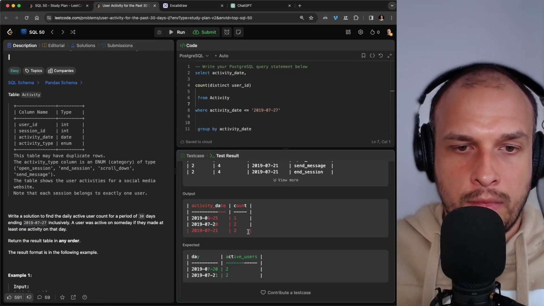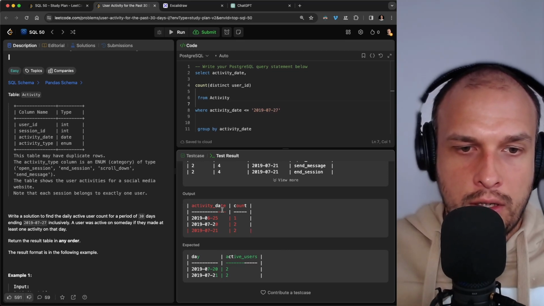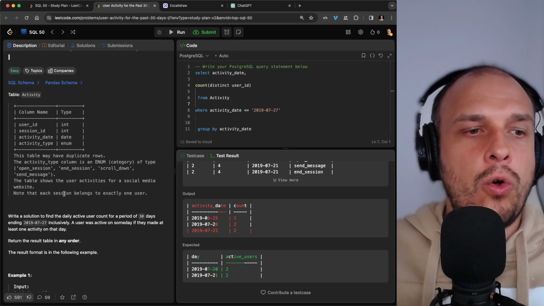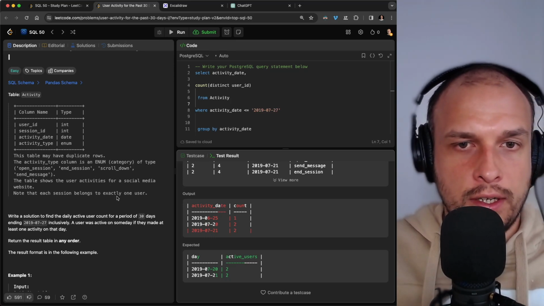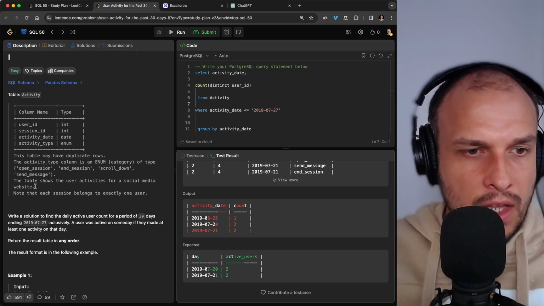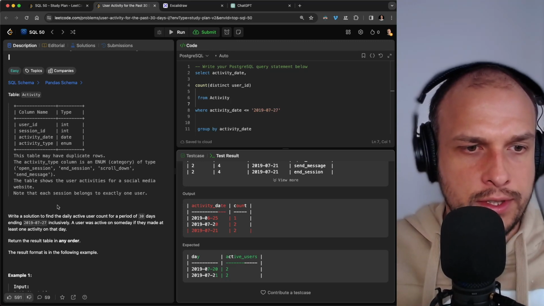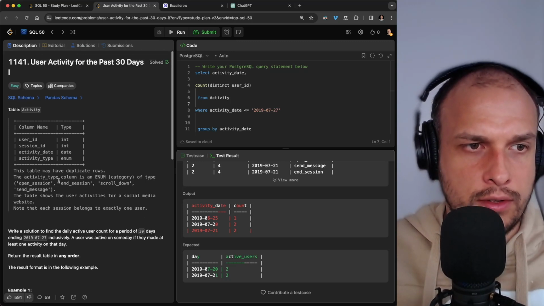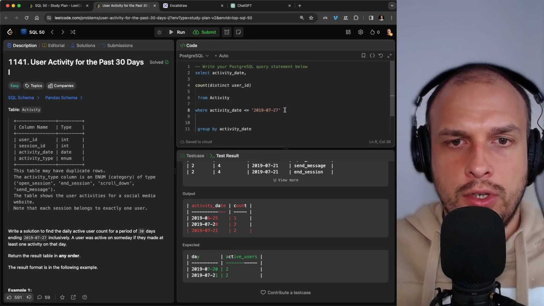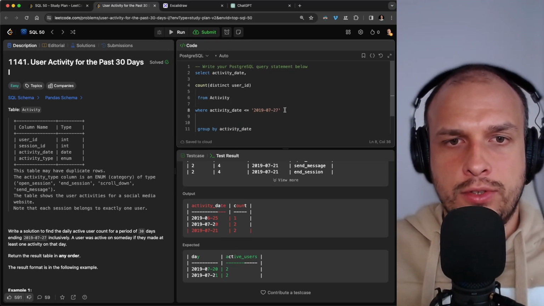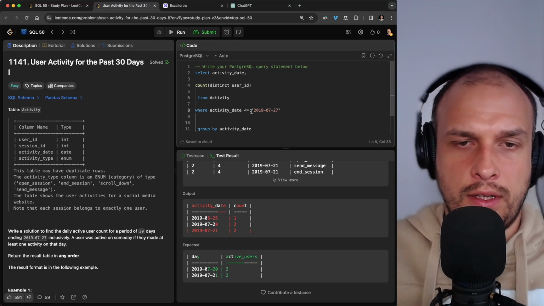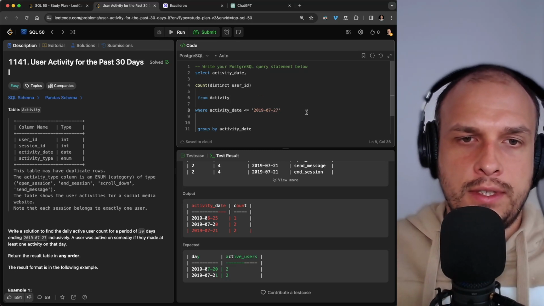Cancer, activity date, count, and I don't. Oh, I see now. 30 days. Okay, so here I have to subtract 30 days from this, and yeah, that's it. Activity date is less. Let's do between.